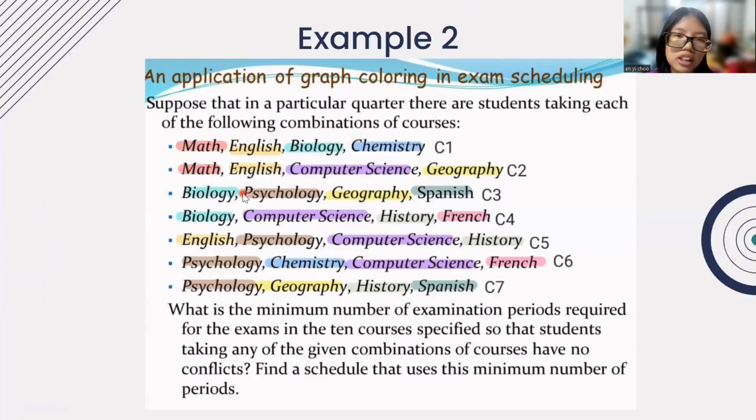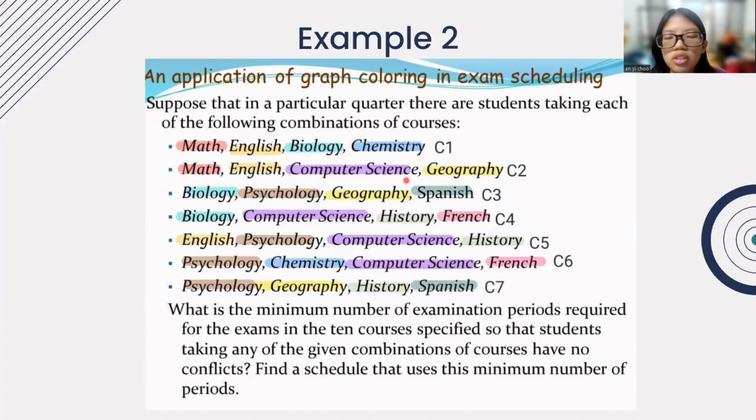So next, I move to the next example for the application of graph coloring in exam scheduling. In this scheduling, they have different courses, for example course 1, course 2, course 3, course 4, until course 7. Although they are different courses, sometimes they take similar subjects. For example, course 1 has a similar subject with course 2 and also course 5 because they take English, so they have the same subject although they have different courses. This is why we need to schedule examinations that do not clash for the same subject across these different courses.